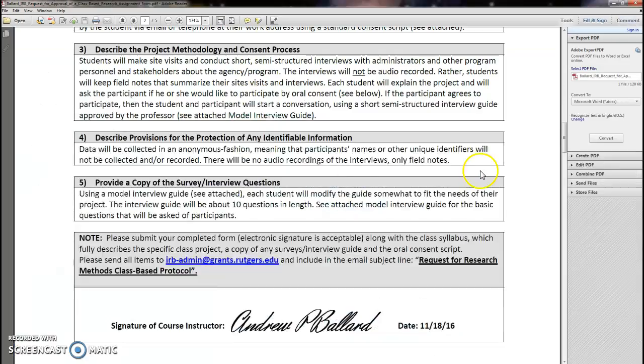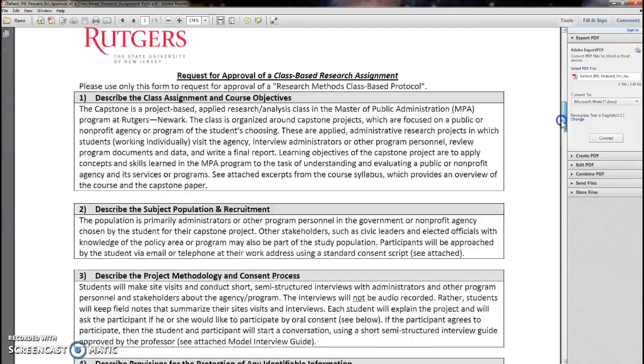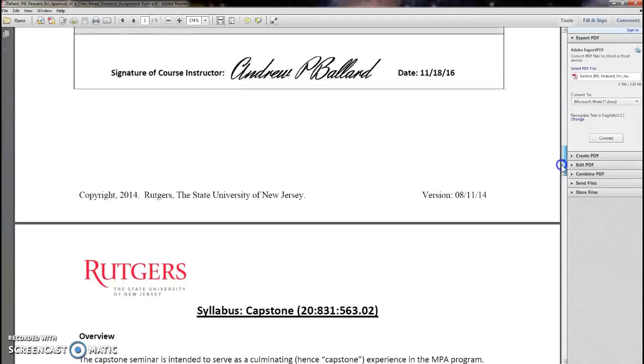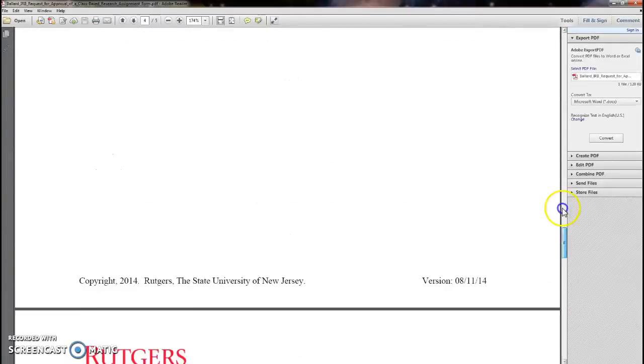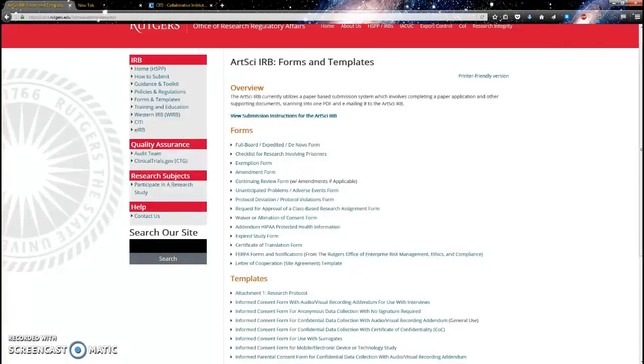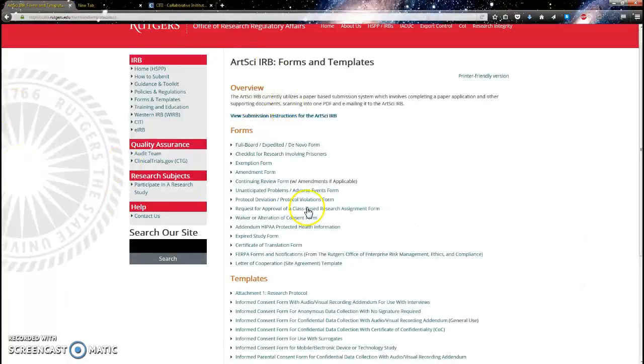If you're going to do a case study or a program evaluation and you're just going to be doing a semi-structured interview that's 10 questions or less, your IRB application is going to be taken care of for you by your capstone instructor. They'll give you this document and you'll customize it to yourself, but the application will already be done. If you're going to be conducting a survey or some sort of experimental design, or you want to do more than 10 questions, then you have to do a review, or you have to apply for exemption, which is the longer form where you can find it on this Rutgers website.